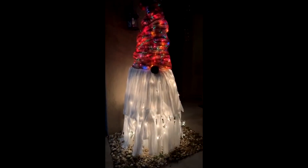Guys, this is tree number one of nine — yes, nine! We said eight before but now it is nine. Here we go, I'm going to turn this around for you. What do y'all think? Come on, chime in in the comments. Let me zoom in — down here we have the beard, custom made by me. He's a Black gnome, as you can see, with a lighted hat with a little ball on the top.